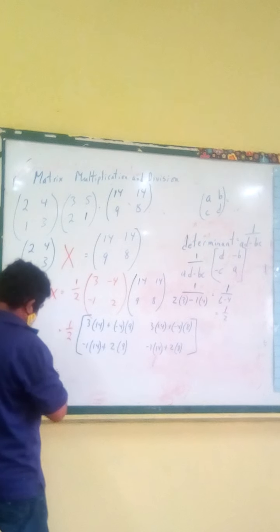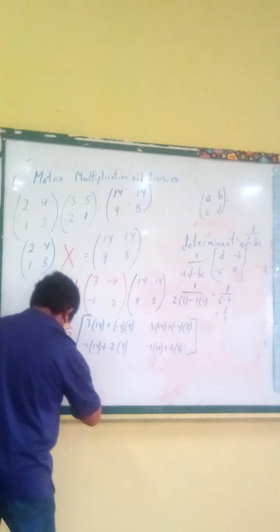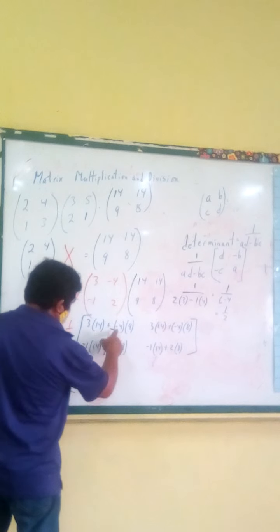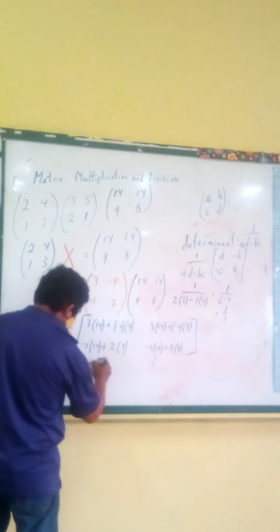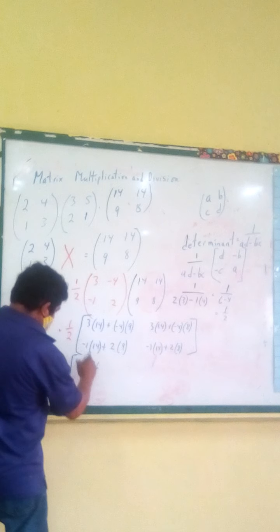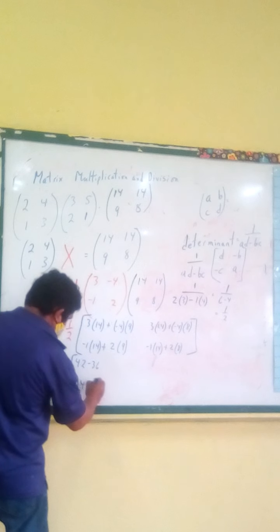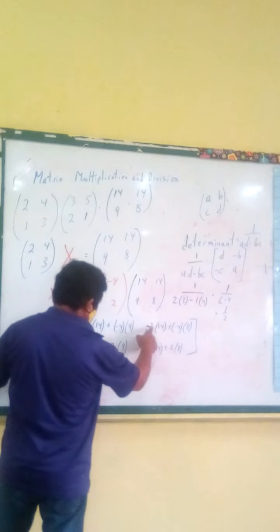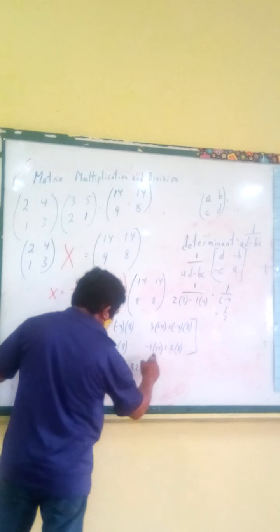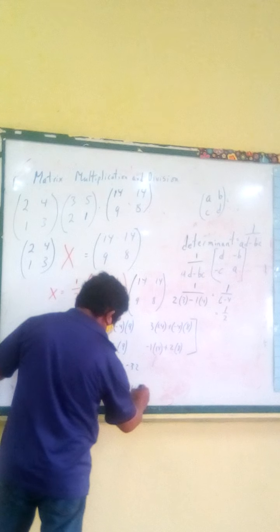Then we continue. Bring down the half. We said that we're going to work with the half last. So now we work out this multiplication. 3 times 14 will give us 42, and negative 4 times 9 will give us minus 36. Now I'm getting rid of the plus sign because it's a plus with a negative. Negative 14, because 1 times 14 will give us negative 14. 2 times 9 will give us 18. Then we have here 3 times 14, which is 42. Negative 4 times 8, negative 32. Negative 1 times 14, negative 14. 2 times 8, that gives us 16.